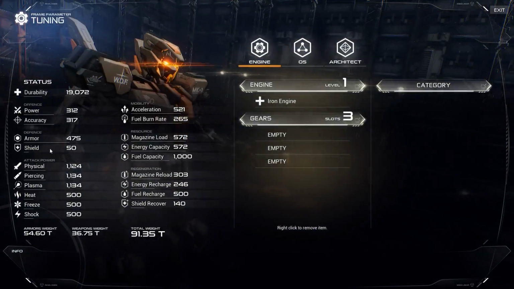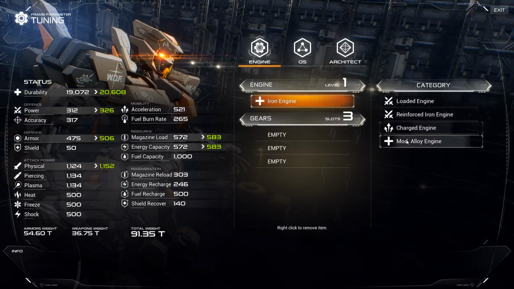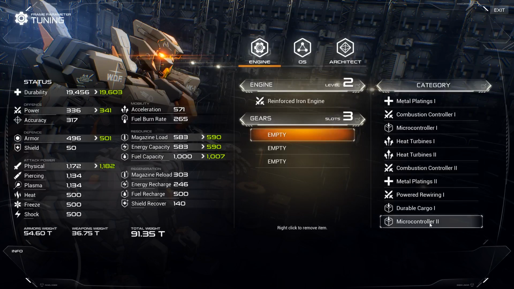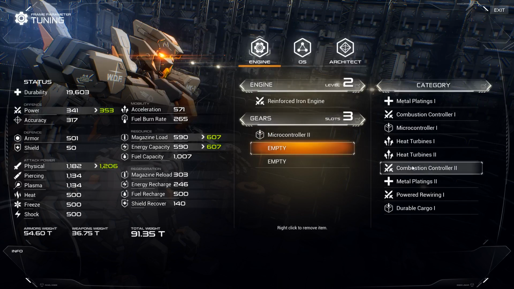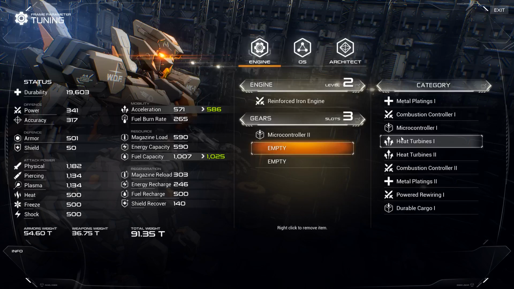Hopefully we've got a little bit more selection here. What I'm going to do is mess around with this, and we'll put as much as we can on here. Let's have a look. This is basically just stacking up all of your stats to get the best you can out of the suit. So what I tend to do is go for the ones that look like it gives me the best overall gameplay.